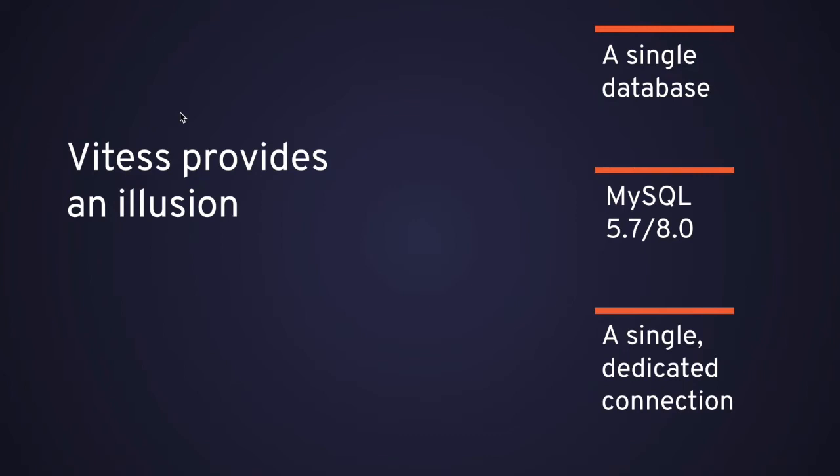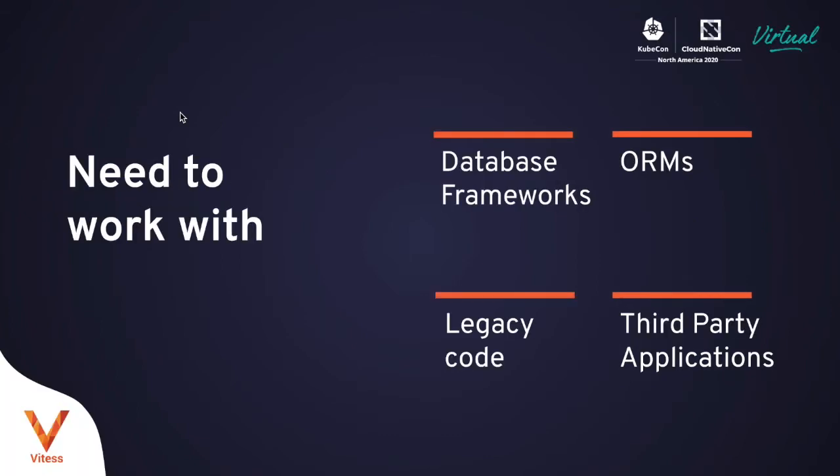Finally, Vitess makes it seem like you have a dedicated connection to your database, when in reality, your queries are being sent through a connection pool, and two queries can end up on different servers. This solution has to work with many different systems. It has to convince the connection libraries that you use to connect directly to your database. These libraries often send some preamble and follow-up queries and expect them to be answered in very specific ways.